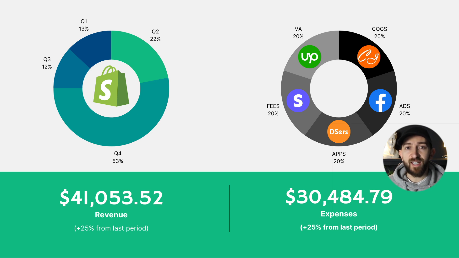You have your Shopify apps — this could be an app like DSers that you use to fulfill your orders, or an email marketing app like Klaviyo. Then you have your fees, such as Stripe fees and Shopify fees. And there are also virtual assistants if you're using somebody to help you with customer service. So there are a lot of expenses to track, and if you're putting all of this data manually into a spreadsheet, the hours can quickly rack up. You can easily spend 15 to 20 hours per month if you're getting a high volume of orders just entering data. So it's much easier to automate the process.